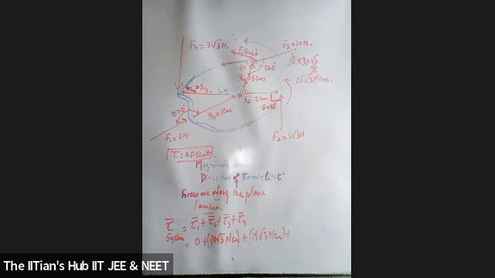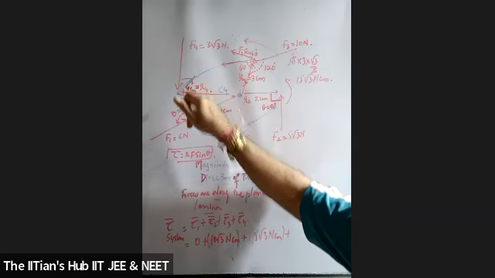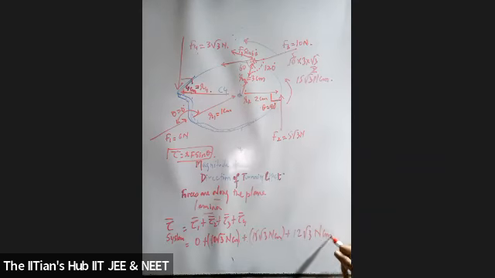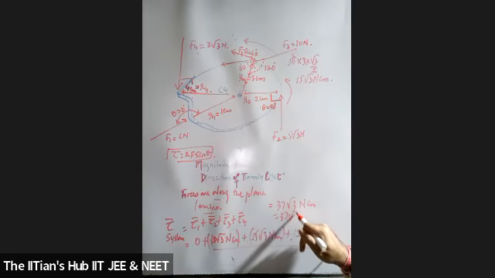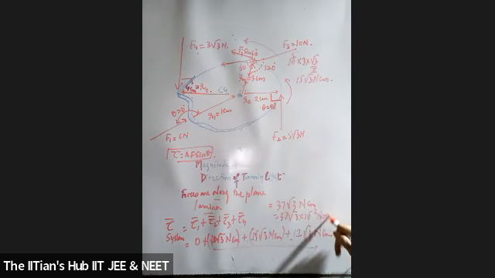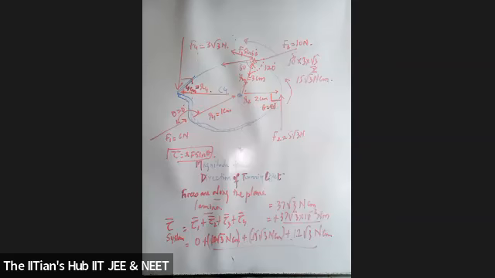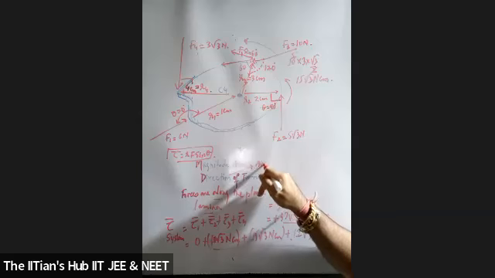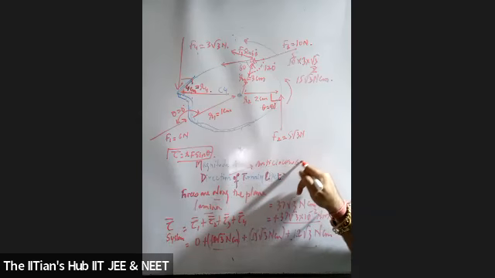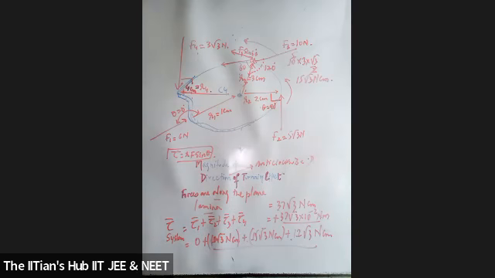What about torque 4? Torque 4 is again 90 degrees. I'll take this as 90. 12 root 3, so that will be plus 12 root 3 Newton centimeter. So the total net torque acting on the system will be equal to how much? 10, 20, 30, 37 root 3. That is 37 root 3 Newton centimeter, that is 37 root 3 into 10 raised to minus 2 Newton meter. Is my answer positive? Yes. That means the system is moving in which direction? It's moving in anti-clockwise direction. Is this clear, students?